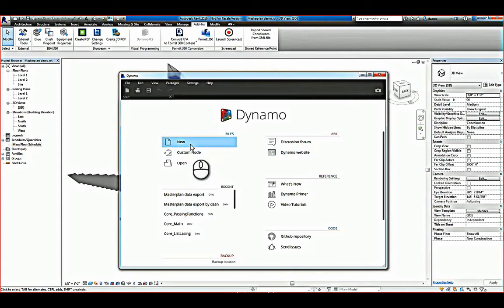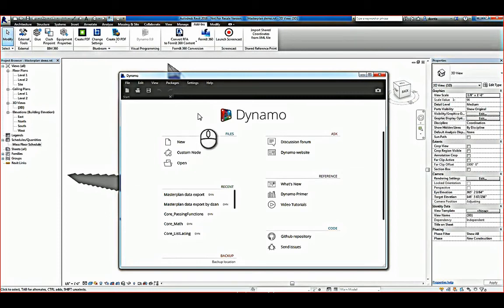What does that mean? What that means is that when you're working within Dynamo, any type of visual programming tool or creation that you make is directly linked to this particular Revit model. So any set of instructions that you create and run will automatically run and execute within Revit as well to give you the generated data that you need.